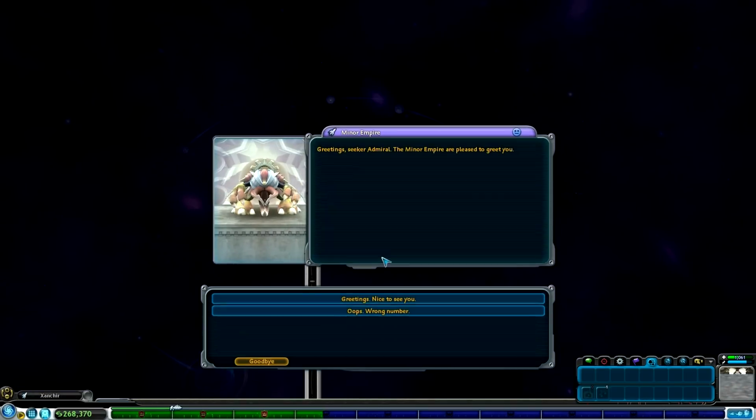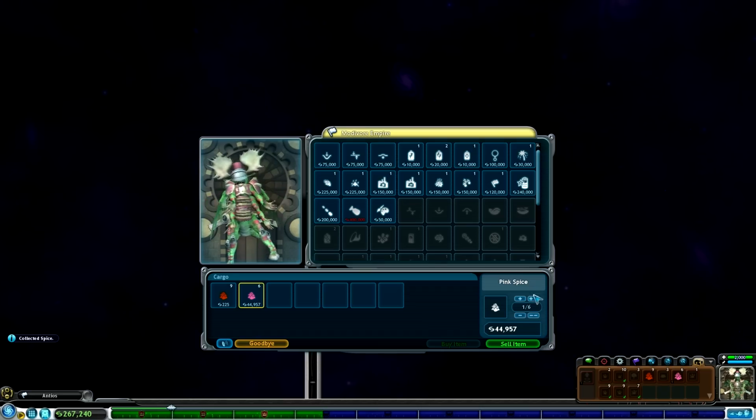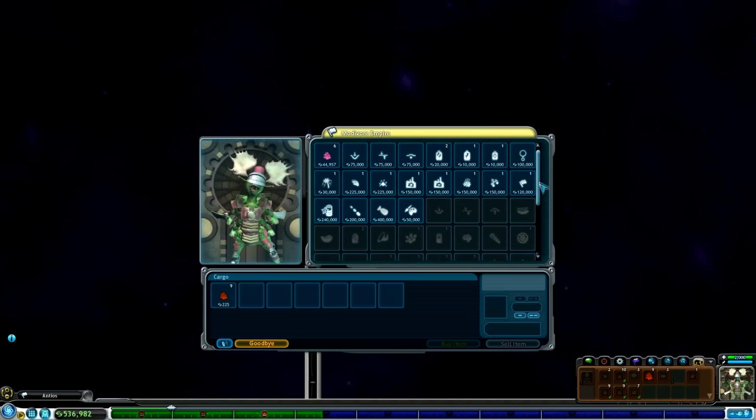So let's grab their attention. Hello, nice to see you. Have you got anything I want? Got a colony and credit pack for only 75,000, which is pretty damn good. Actually, none of this is very useful. Crop circles. Say goodbye to them. Oh my god, look at this! 269,000 for this pink spice. I think I definitely made the right choice in getting that pink spice planet.